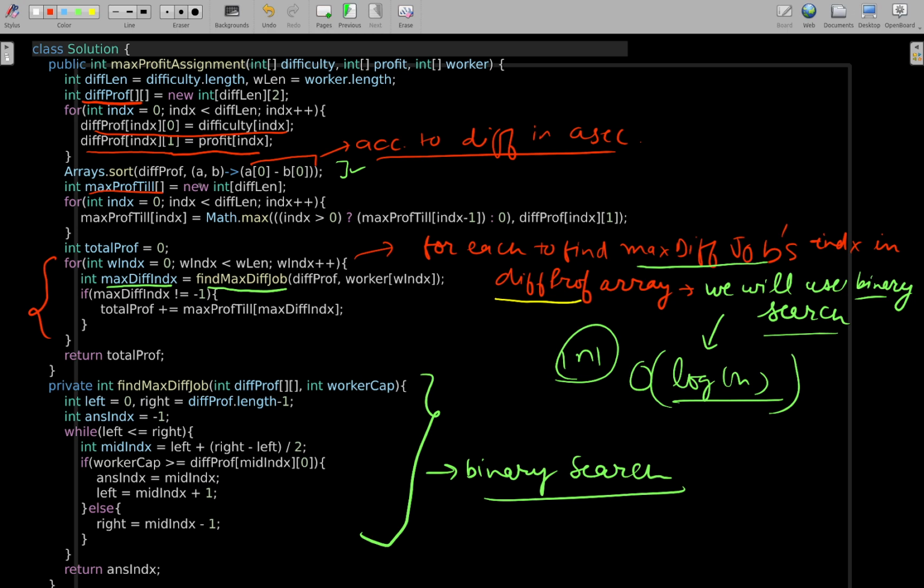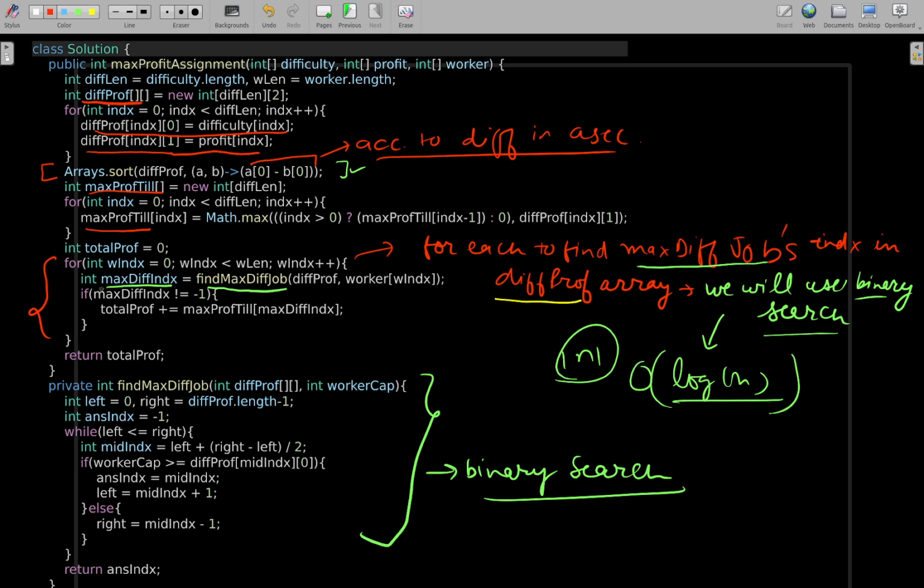How we populate this array is a very interesting thing. We will use the sorted difficulty profit array to populate it, so for each index we know the maximum profit you can get till that index.